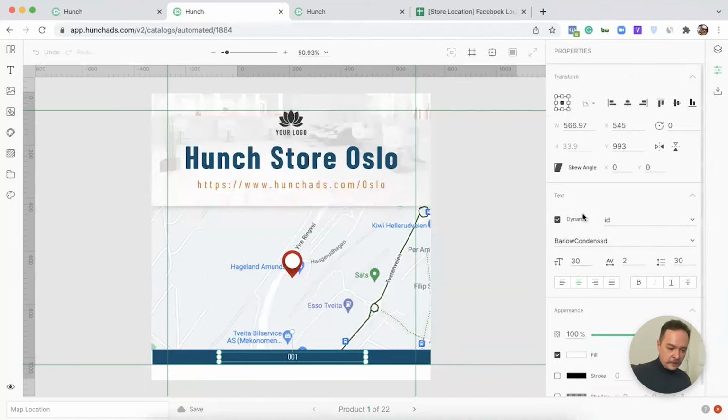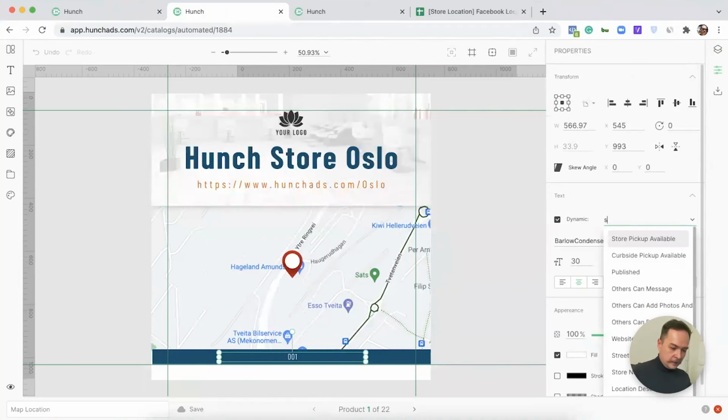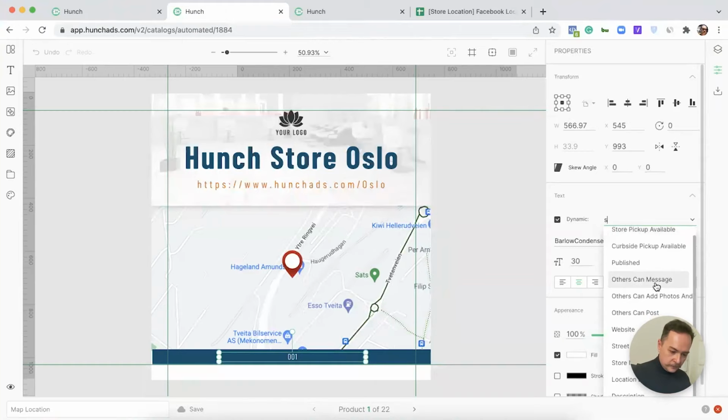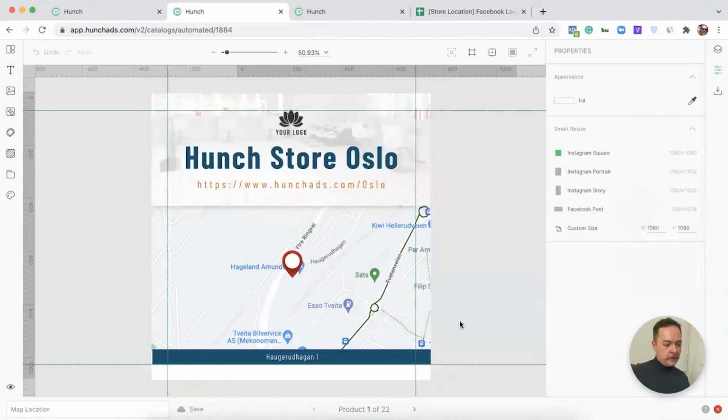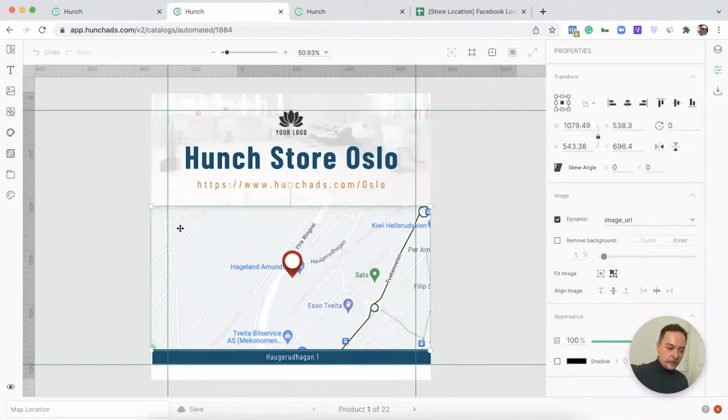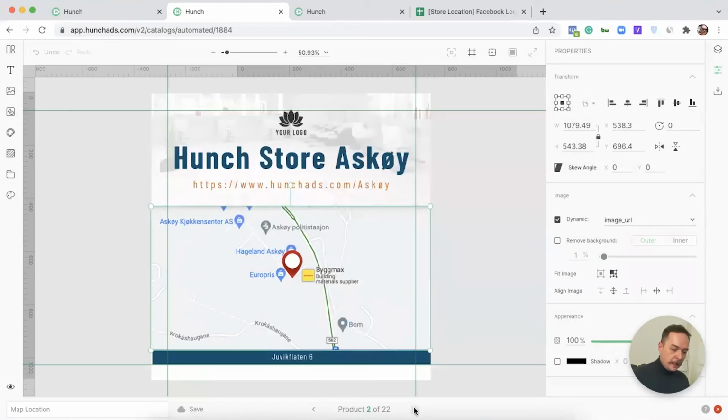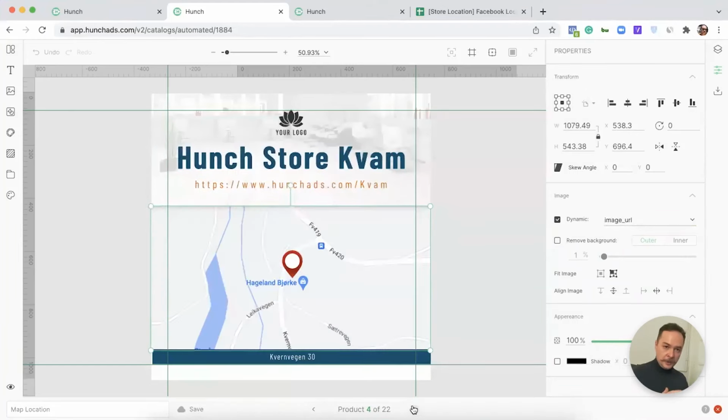So I'm going to make these locations dynamic by selecting addresses. And here we can see the address of this specific store. And the second thing we mentioned, once you have your location data, that's when things really get interesting, because you can combine your location data with the visuals. So here we see a map, which is actually dynamic. And then we can see that the pin is always pointing to the middle of the map.